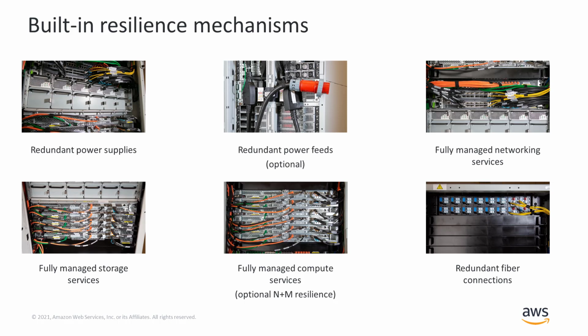And then there are some things where it requires either some input from you, or it requires you implementing a mechanism on your side to improve the availability. So things like, for example, the redundant power feeds. We highly encourage you to request your Outpost with redundant power feeds and to plug those in to diverse power paths. That way, if you lose a power source, again, the Outpost continues to operate and function, and you don't have disruption to your applications and workloads.